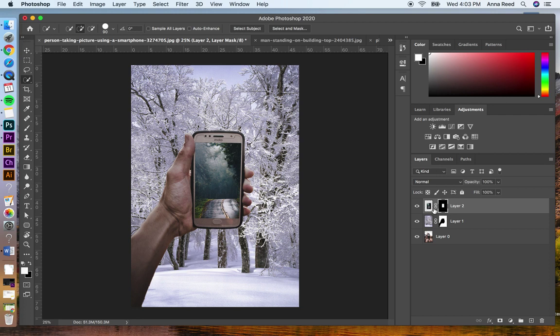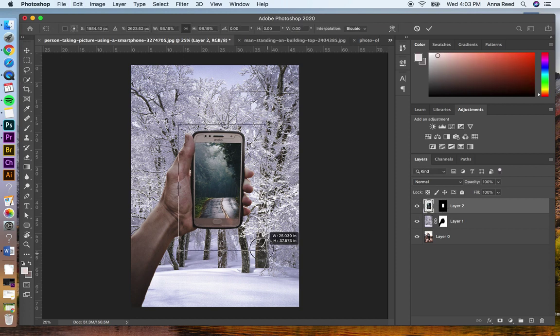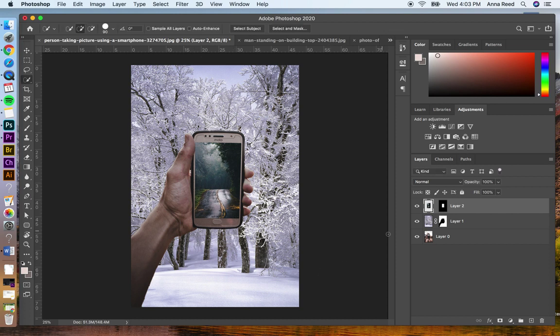If I want to refine that edge on my selected mask, go back up to the street fall scene, turn that into a layer mask. Now in here, I'm going to unlink these for just a moment. And I'm going to transform the size of this. So now I can decide, whoops, let's make sure I'm on the image. There we go. Now I can decide how big I want this image to be in here. So I want something maybe about this side going in there, and then I'm going to have the image on the outside showing more.